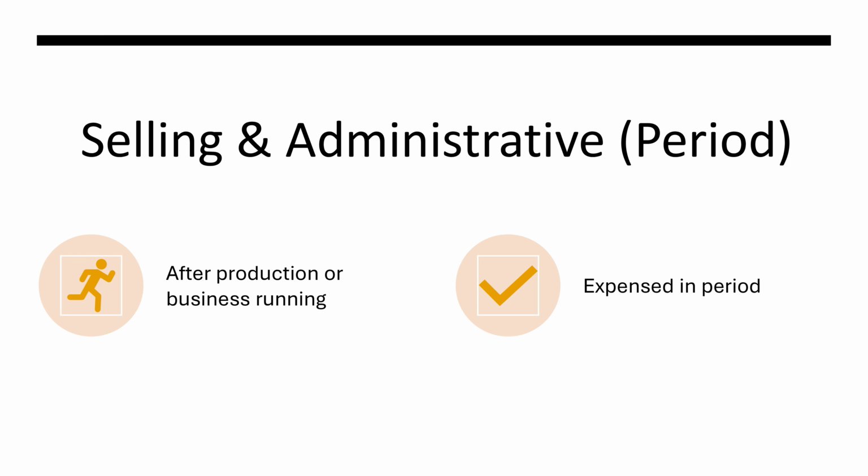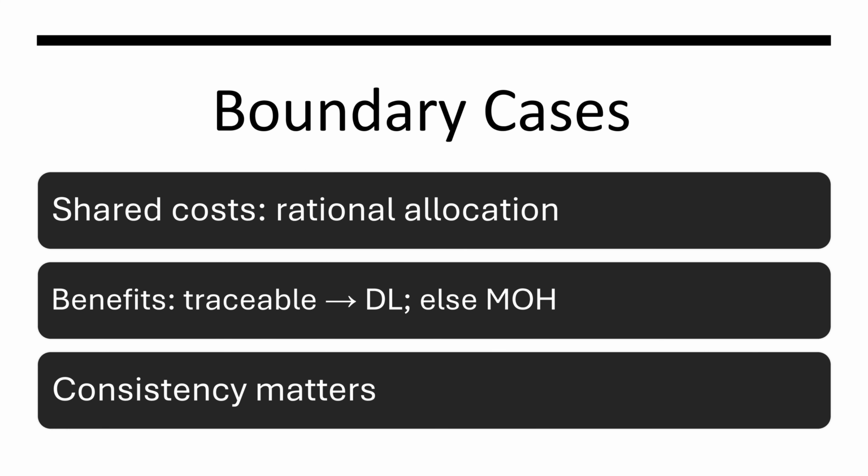And now we are going to take a look at boundary cases and practical judgment. In real plants, I often deal with gray areas. If administration and the plant share a building, I allocate common costs, for example, property taxes. I use a rational basis such as floor space or head count. If a wage item includes allowances or benefits, I include it with direct labor when it's clearly traceable to units. Otherwise, I route it to overhead. The rule I apply constantly is traceability and cost-benefit practicality.